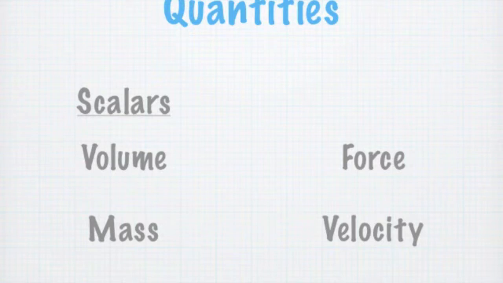The quantities on the right, force and velocity, have magnitude, but they also have direction. If you were to say that you were going to drive at 50 miles per hour, that tells us how fast you're going to be going, but it doesn't tell us which direction you're going in. And so we have no way of predicting where you're going to end up. For these quantities, like force and velocity, direction is an important aspect of the quantity. And we call those types of quantities vectors.